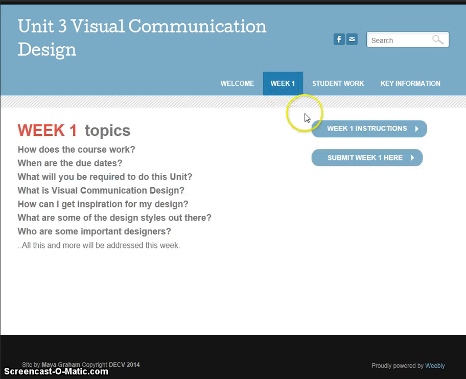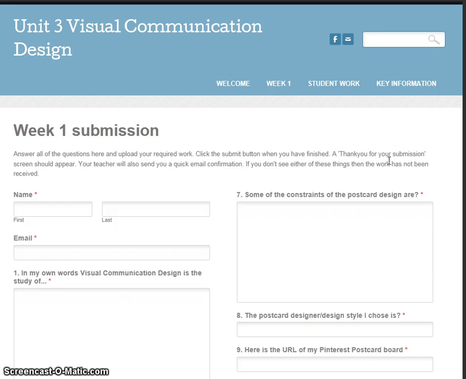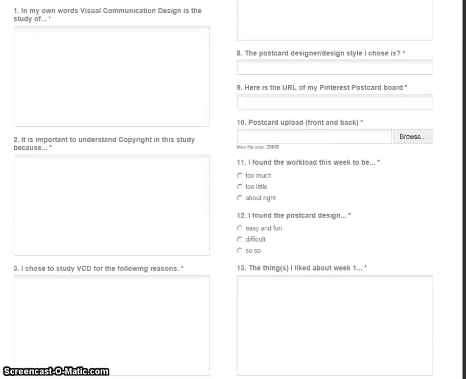The other thing I wanted to show you on the weekly tabs, this is how they'll all look. Obviously I'll add and release the weeks as we progress through the course, just so you don't get too confused. There'll be a little video, there isn't one here, just explaining what the week is about and what you need to do. And when you've done all your work and you're ready to submit, you'll need to work through this submission page.